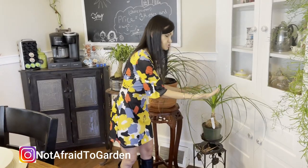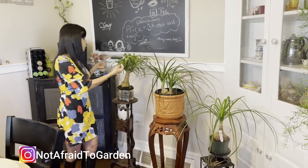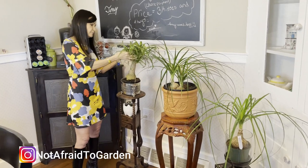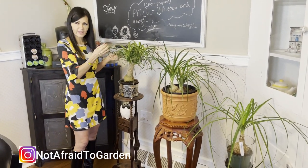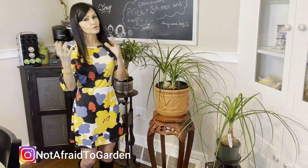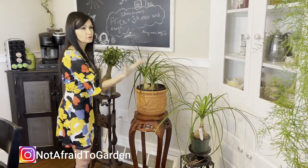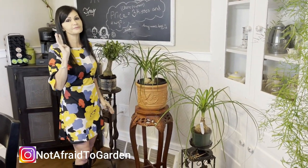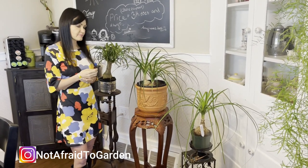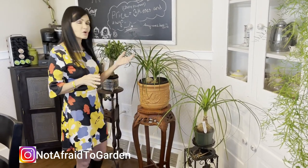And sometimes you see them nice and straight, just growing that way. Sometimes you see them a little curly. So it kind of depends on the type of palm that you're going to purchase. Now, these palms, you can grow them outdoors and you can grow them indoors. If you're growing them indoors, most likely these palms will not grow more than probably 4 feet. Now, they can grow maybe a little bit more, but that will take years and years. They're slow growers, so they don't grow very quickly.